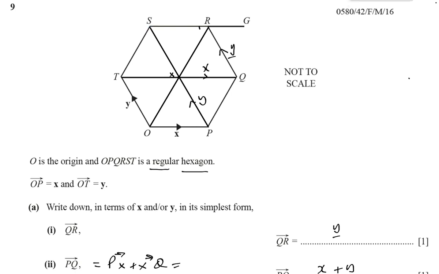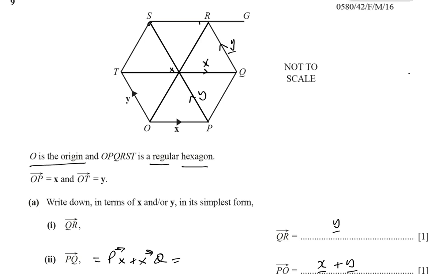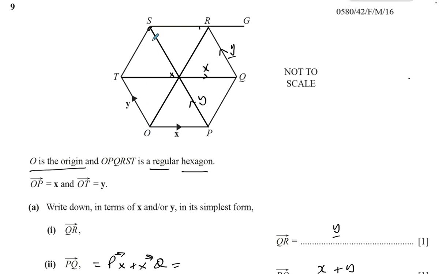And part three, the position vector of S. Now the position vector of S is basically from O to S. So when you see the word position vector, it always means from O. The word position vector means from O to whatever letter comes up. It means from O to S, referring back to the origin. They told us the origin is O. So the position vector of S is O to S. Now if you want to get from O to S, it's very simple. You can go from O to P and then from P to S. O to S is like going from O to P and then from P to S. Now O to P is X and P to S is Y plus Y, 2Y.